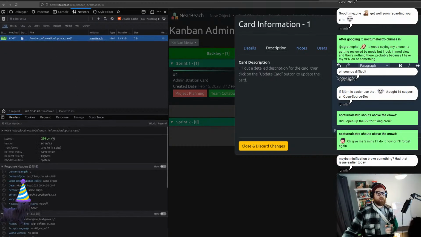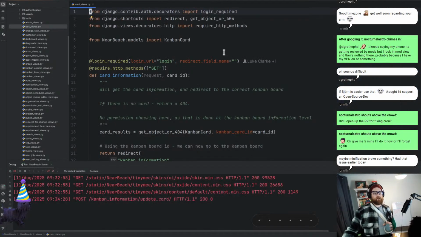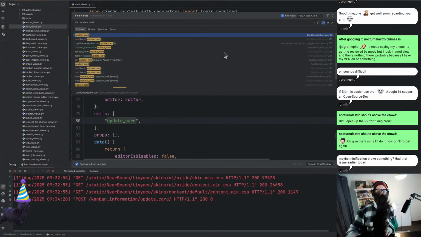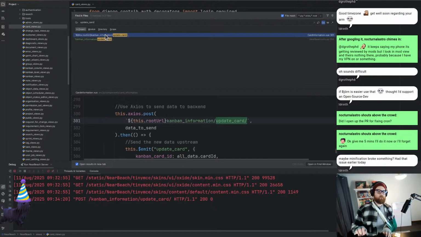Oh yeah, Kanban information update card. All right. Okay, so this will be part of the, there we go. Now that will be part of the URLs.